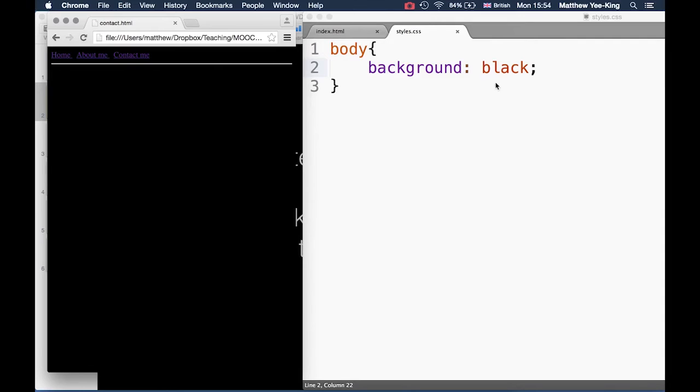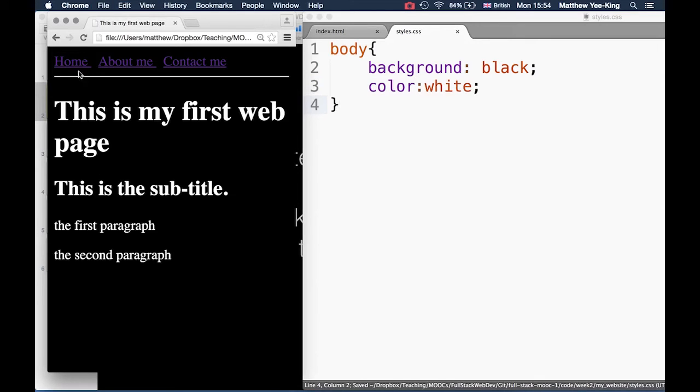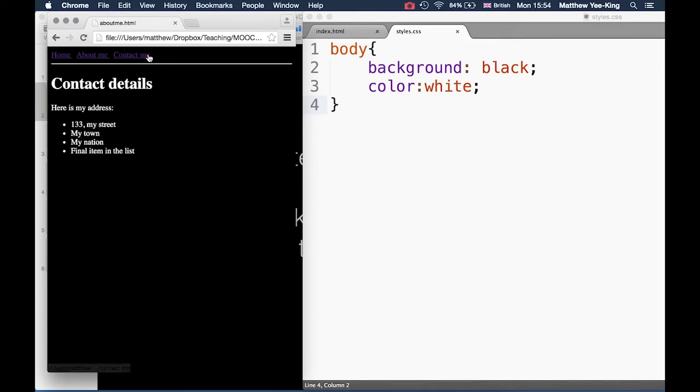So let's see if we can change the text style. I want it to be white. Okay, let's go to the home page. The instruction to change the text is to specify color there. So color says, set the color of the text to white.